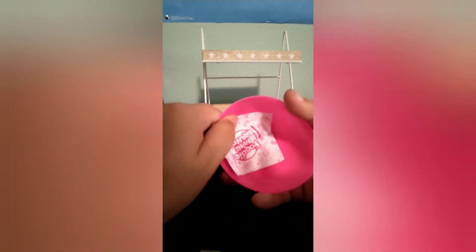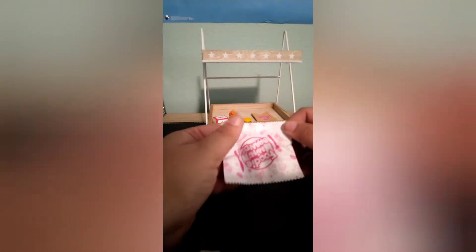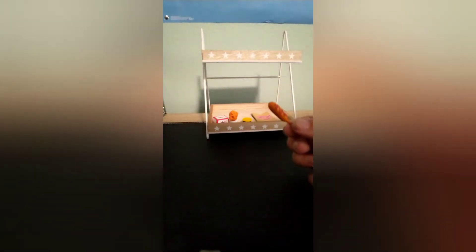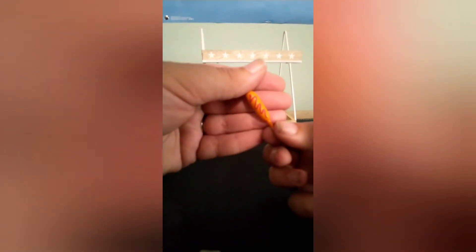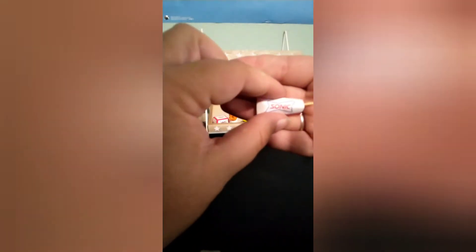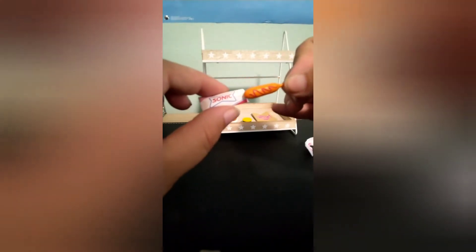Last one of this ball — it came as a five-pack so we have a total of 25 to get hopefully without duplicates. This one feels like maybe it has a straw on it. Oh — it's a corn dog! A little corn dog. I don't even know if it's supposed to come from somewhere... oh, it was actually in a little paper — like a Sonic paper wrapper. Little corn dog with ketchup.